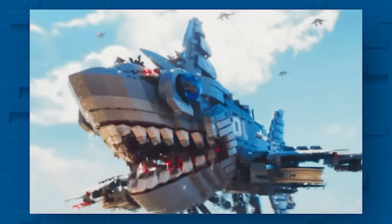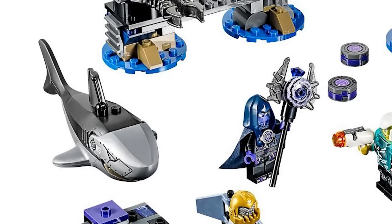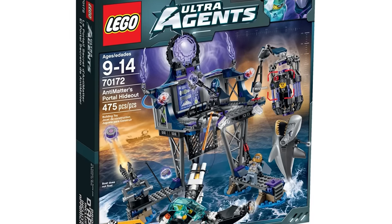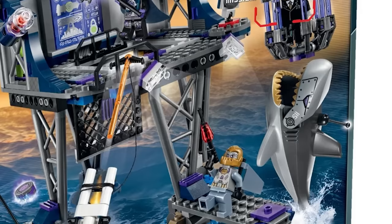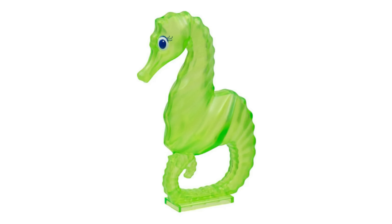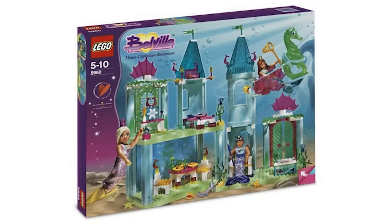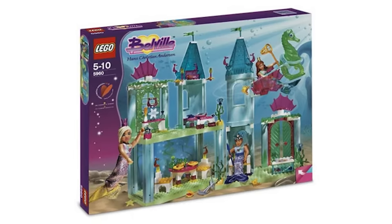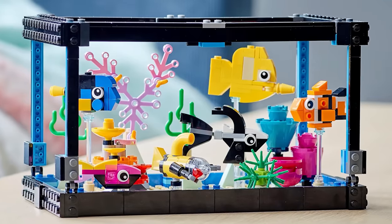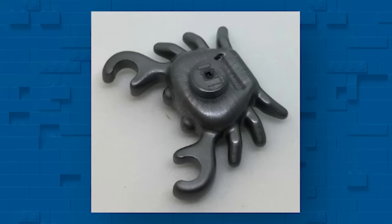Of course, I can't talk about LEGO sea creatures without mentioning the shark — specifically the Sharkinator from Anti-Matter's Portal Hideout set of 2015. Both the figure and the set are now incredibly hard to get a hold of these days; if you're lucky enough to find one for sale, expect to pay close to $75. While not being as big or flashy, this little green seahorse was only ever released in 2005's Mermaid Castle set, and today this tiny piece runs for about $15 to $20. But if you want to just fill an aquarium, you can't go wrong with crabs — especially in bright orange, these are only worth one to two cents a pop.